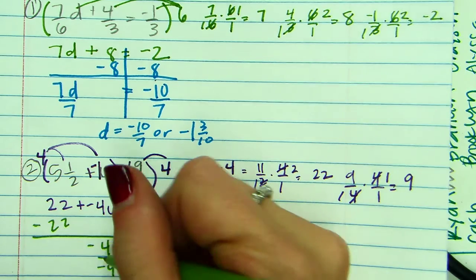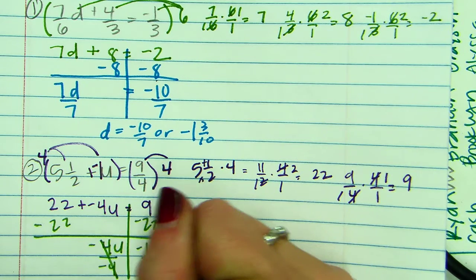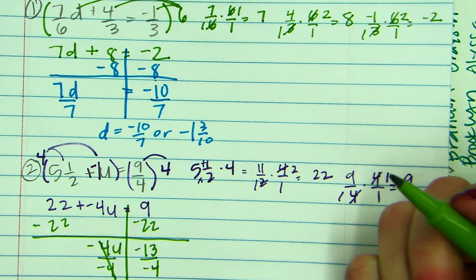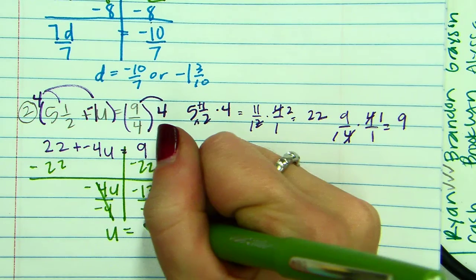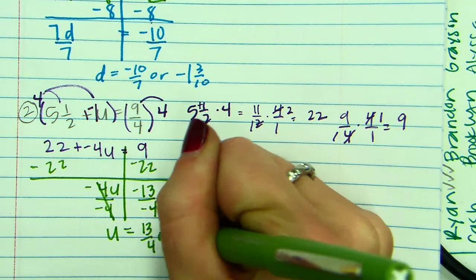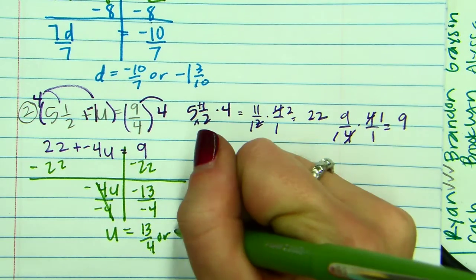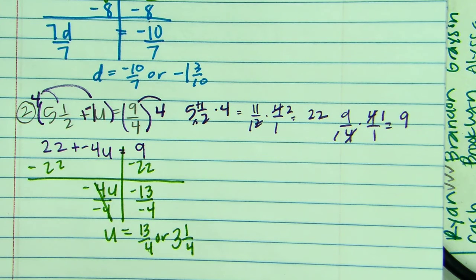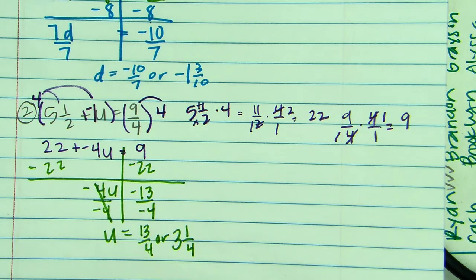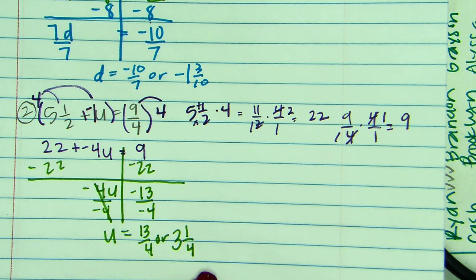And then that becomes 1. So I have 1u equals 13 divided by 4 is either positive 13 over 4, or 4 goes into 13 3 times, which would be 12, so there's 1 left over. So either 13 over 4 or 3 1/4. And it's positive because a negative divided by a negative is positive. You can leave it improper or as a mixed number.